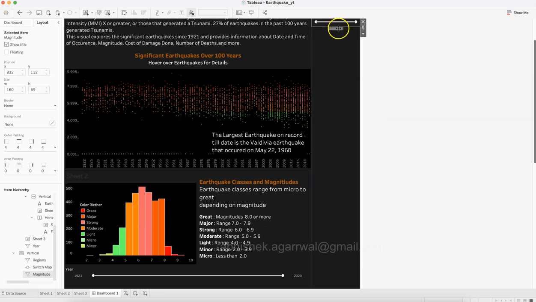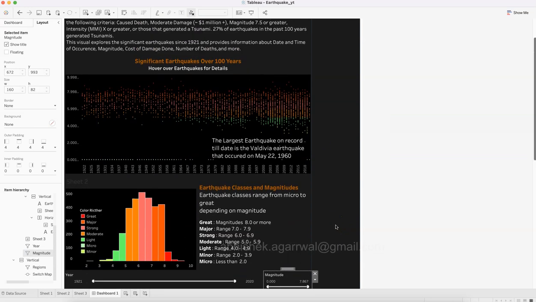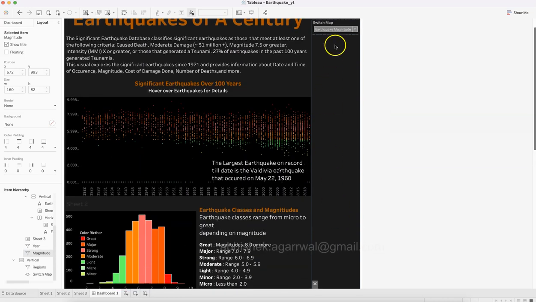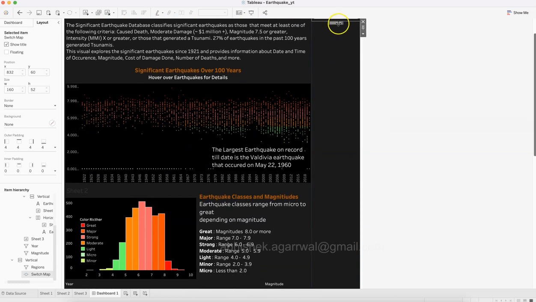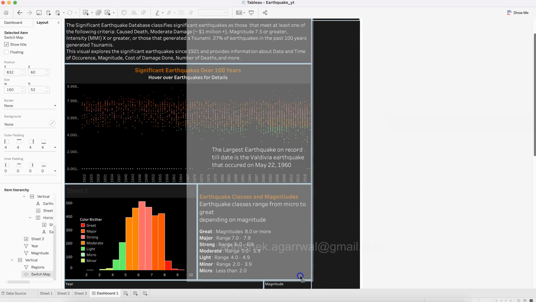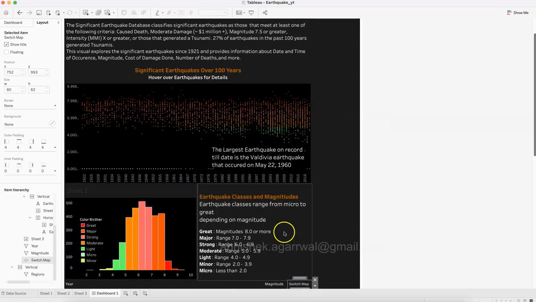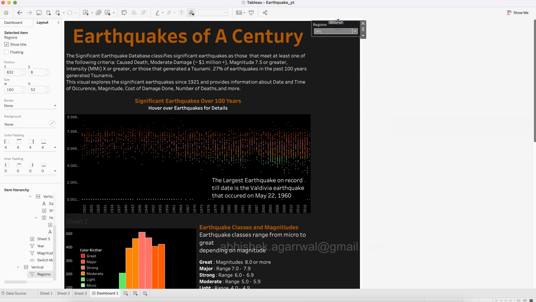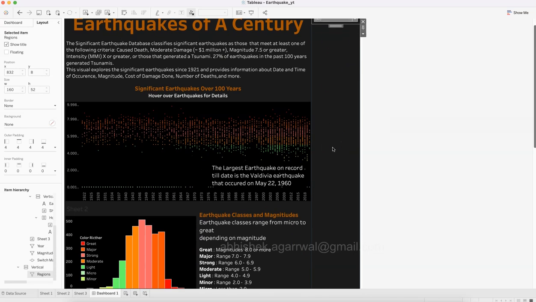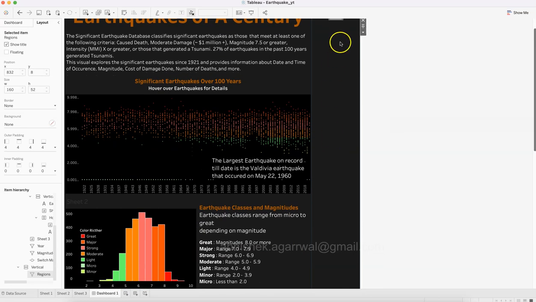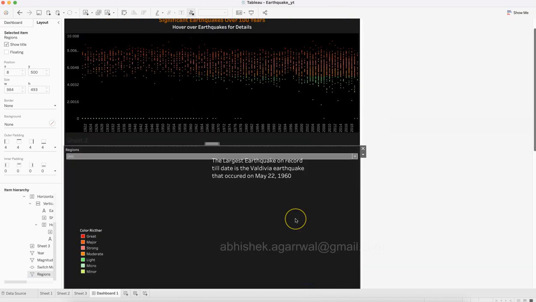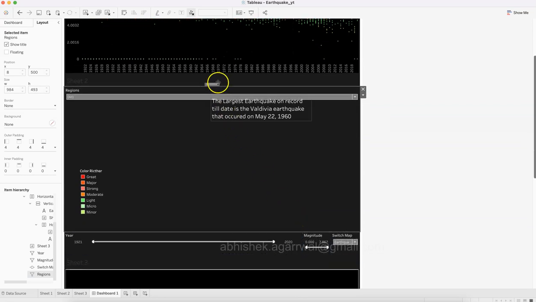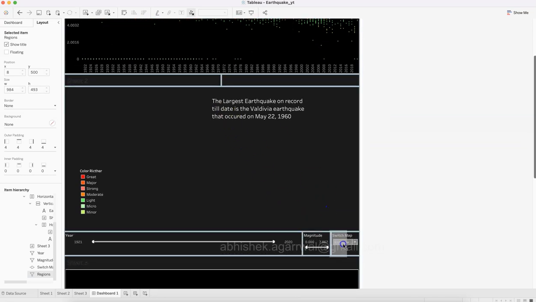Okay, now I think it is good. So it will come here, magnitude is here, right? And after that we have this, which I will bring beside this, and then the regions, right? I will try to adjust it, don't worry, it happens.